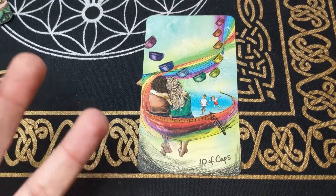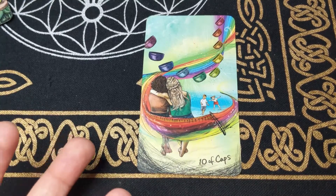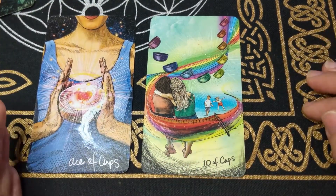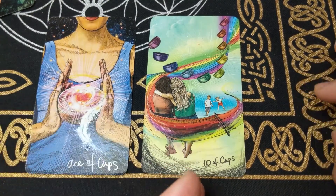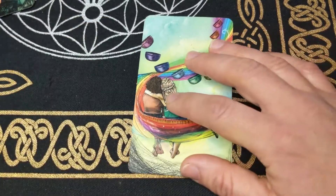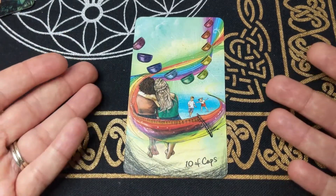And with the Ten of Cups, this is true joy — this is the happy ending. You have the family, home, relationship, and financial success that you want. The Ten is the completion of what you felt in the Ace of Cups — that initial feeling eventually turned into love and wanting that happy ending with kids and everything. Now I truly can say I have that happy ending where everything is going well, my wish has come true, and I value all the colors of the different emotions and experiences. I appreciate what I have now and the life and family that I've built.